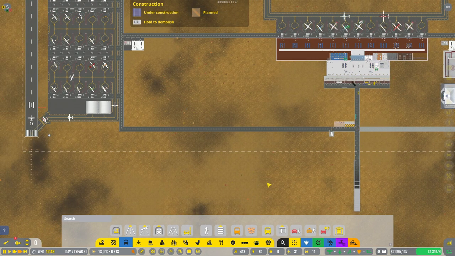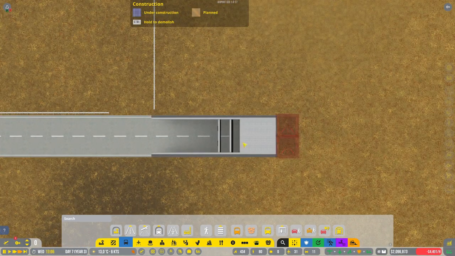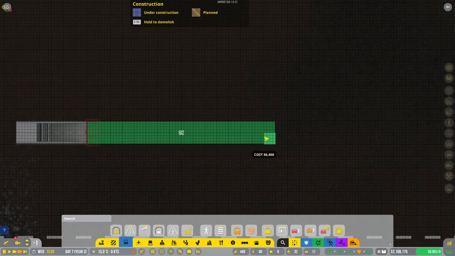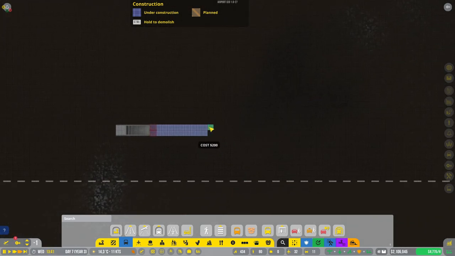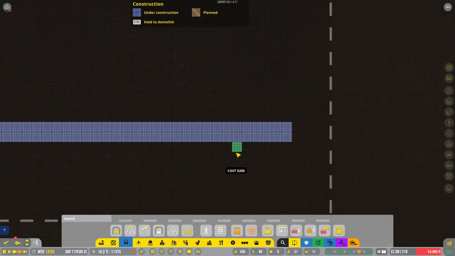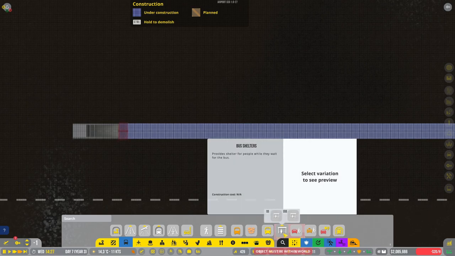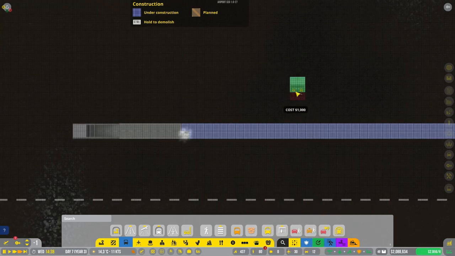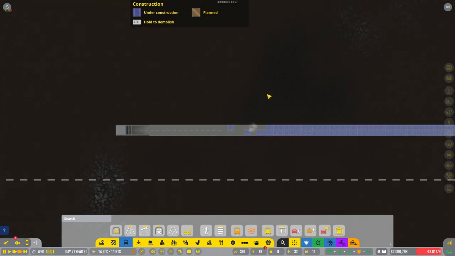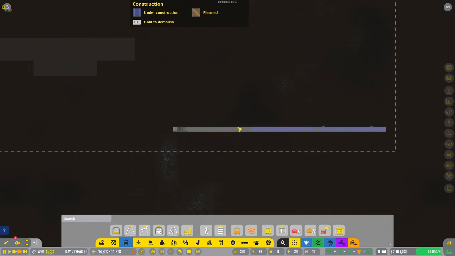All right, we're up to 2 million. And that's even though we are actually building right now. This has been built. Good. Let's go underground. And we'll build some public road here. Let's bring it all the way over here. Now, can we build bus stops underground? We can. Car stops, we can. Taxi stops, we can. And parking lots, we can definitely build. Nice. Okay. Wonderful. That is absolutely wonderful.